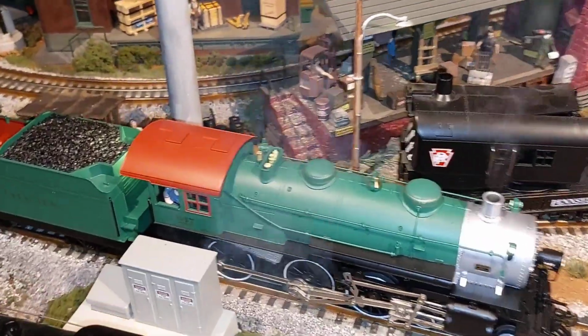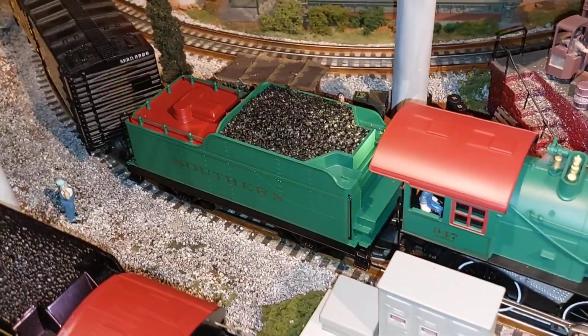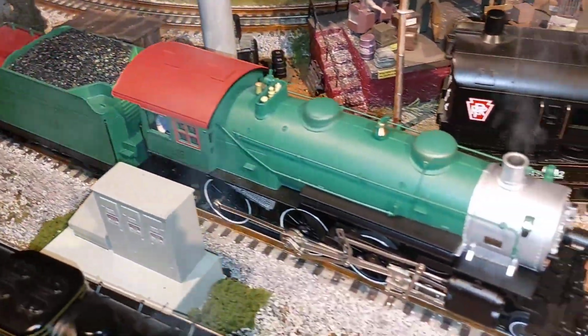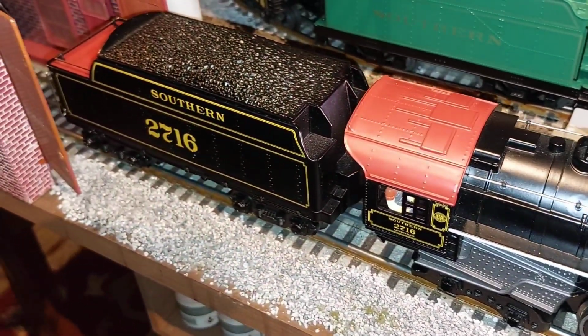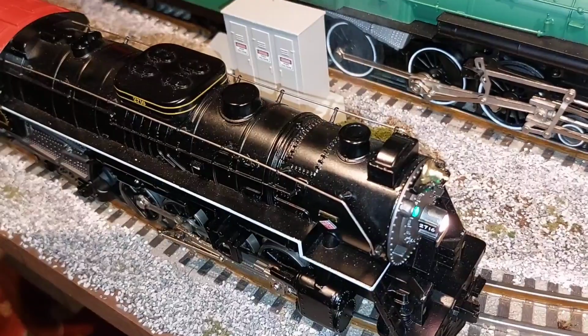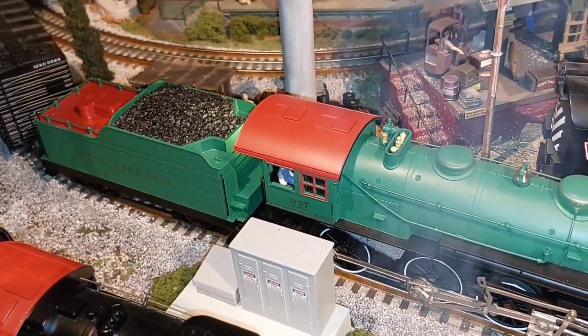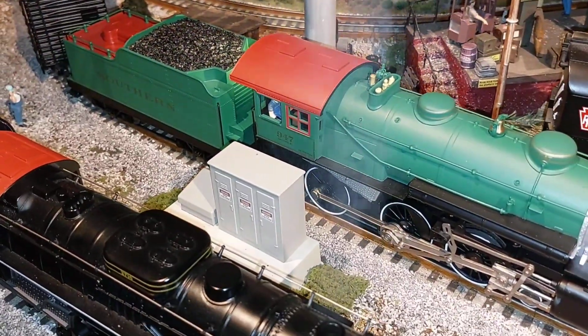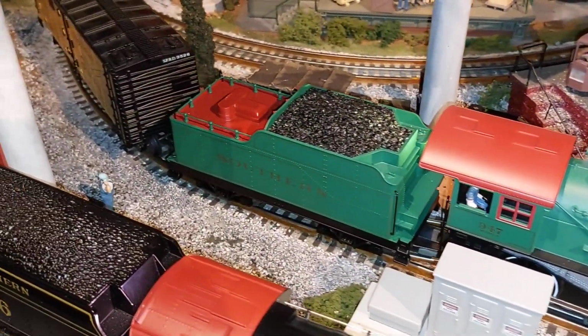Also, I'd like to add that really the Legacy sounds in your Legacy locomotive are going to be a lot louder. My Lionchief does a great job, but it just doesn't get the sound volume or the sound quality that the Legacy is going to get. I feel there's a little more bass in that, just a little better, higher quality sounds.